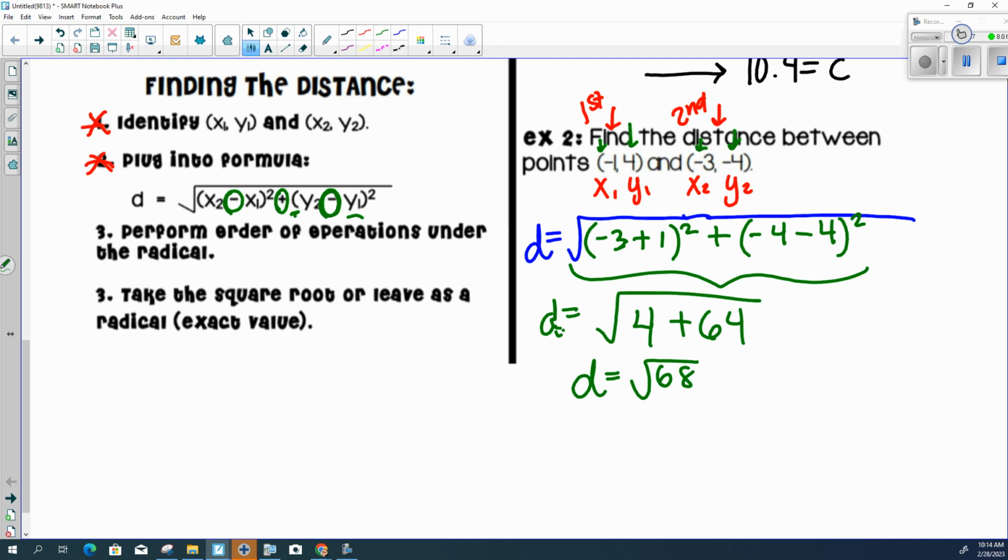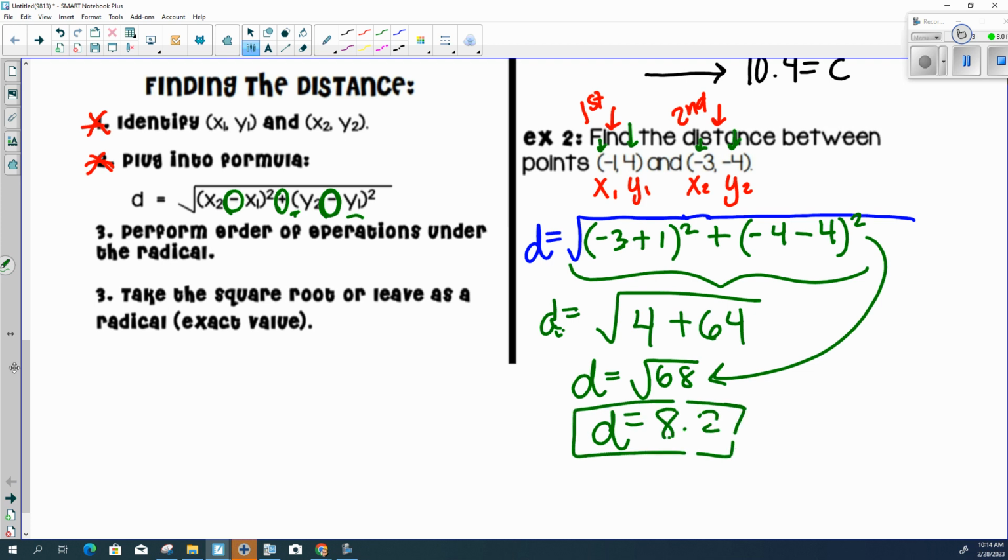So most students are going to punch this in their calculator and kind of skip that middle step. They'll go straight from the big formula to the square root of 68. So put that in your calculator, and I'm going to round to the nearest tenth again. Can you see why even if you had a ruler, 8.2, it would be very difficult to be accurate, I think?